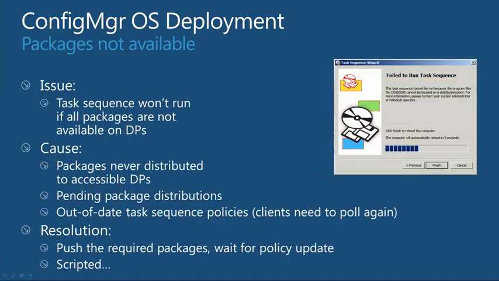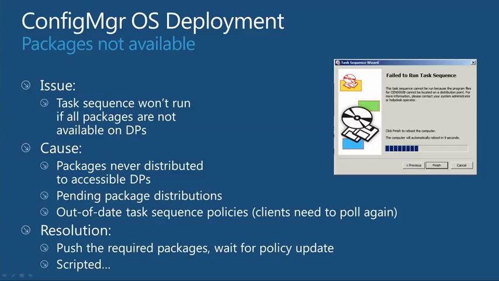Package is not available. In this case, at least you get an error up front that says, before I've even started the task sequence, one of the packages wasn't available on a local DP. That one's easy enough to fix. In Config Manager 2007, I had published a PowerShell script to check all of the packages referenced by all the task sequences, and for any that were missing from any DPs, push them out. So kind of clean things up, get everything out to all the necessary DPs.